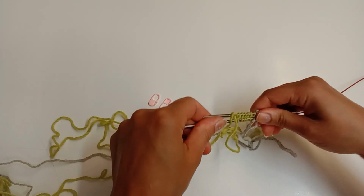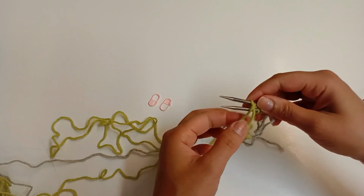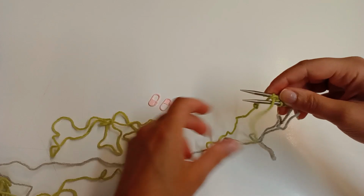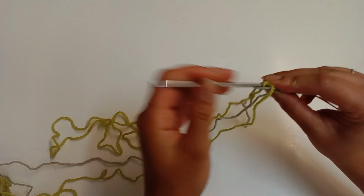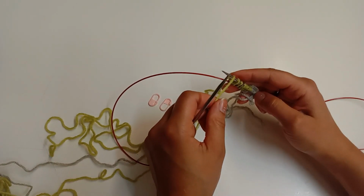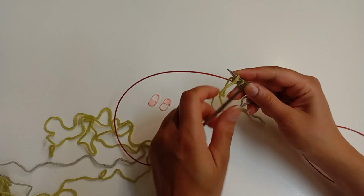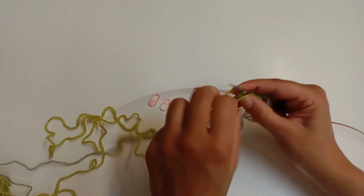All right, and then it'll get a little bit easier and less fiddly. So go ahead and tuck that tail down in between the needles, pull that back needle out, and begin knitting these next set of wraps. Okay, let me make sure I have my 8, 2, 4, 6, 8. Yep, the 8 are still there. Going to go ahead and knit that.